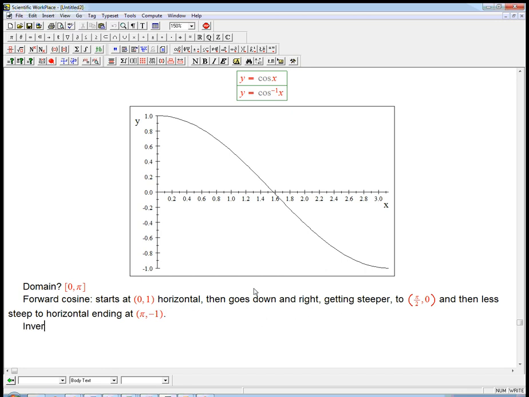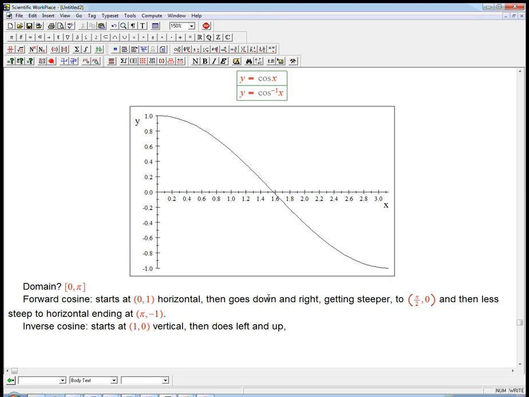Okay, so inverse cosine, we can just translate that. Inverse cosine is going to start at (1, 0). We just flip those two. And it's going to start out vertical like the inverse sine did. That's interesting. Okay, then goes down and right. That means the y is getting smaller and the x is getting bigger. So now it's going to be the y is getting bigger and the x is getting smaller. Okay, up and left. We don't usually graph from right to left, but this is basically telling us that. Actually, let me say left and up is really the literal translation.